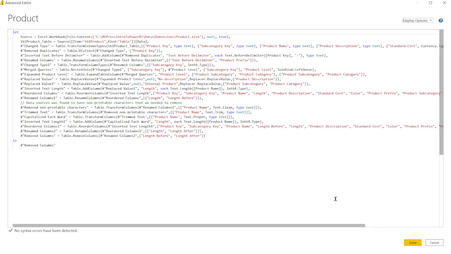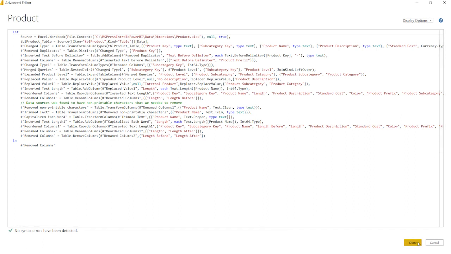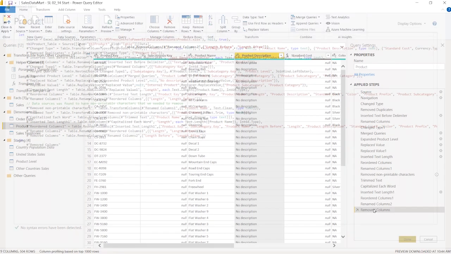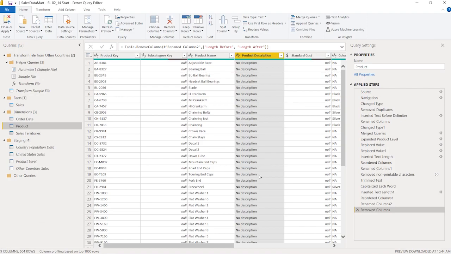So you can go in here and play around with this M code if you see fit. It's not something we really advise too early in the process. If you're just getting used to the Power Query Editor, we tend to recommend you stay away a little bit from the M query language until you get comfortable with Power Query itself. But as you progress in your Power BI journey, you will eventually come to a point where understanding the M language is certainly handy as you do more work with the Power Query Editor itself.